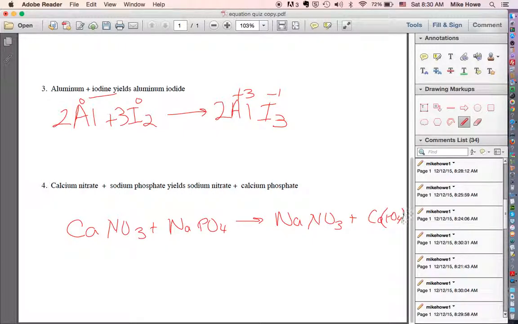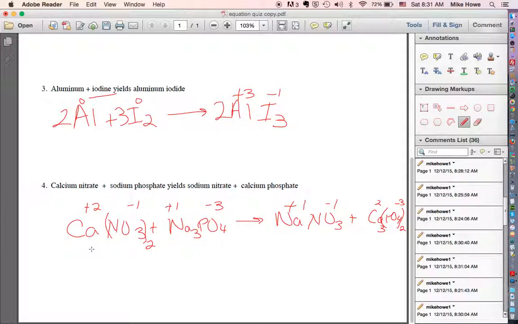Okay, now looking back, I'm going to work backwards because I'm scrunched up here. I'm just going to go ahead and do this one. That's plus 2 minus 3. So that's going to have a 3, and that's going to have a 2 to make that formula correct. Sodium and nitrate. Sodium is plus 1. Nitrate's minus 1, so that formula is fine. This is plus 1. That's minus 3, so that formula is not fine. You're going to need to put a 3 in there. This is plus 2, and that's minus 1. And once again, I'm finding these charges on the periodic table. So you're going to have a 2 down there. Now we have the formulas correct.